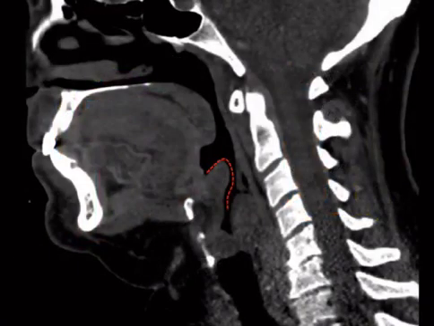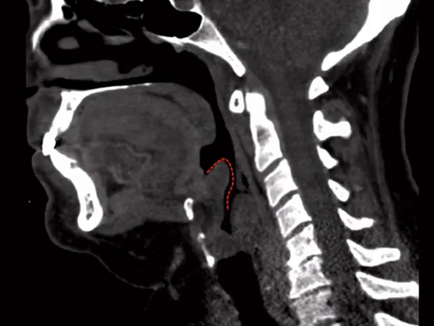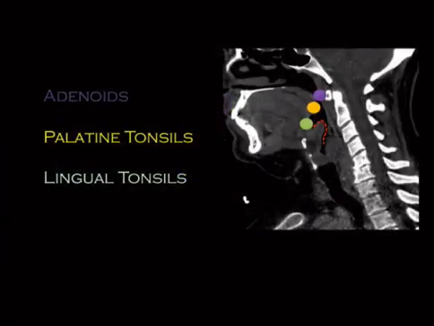Next, the purpose of this is just some anatomy here. So that structure with the red line around it, that is the epiglottis, right? And right next to that, we've got lingual tonsils, palatine tonsils, and adenoids. So you could get a what-is-it question just based on anatomy, and the tonsils are tonsils, but they have different names to them. So that's at least worth knowing that much.